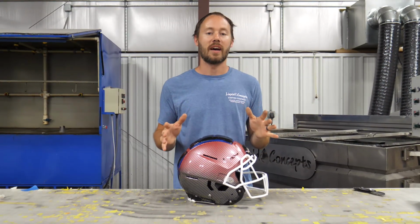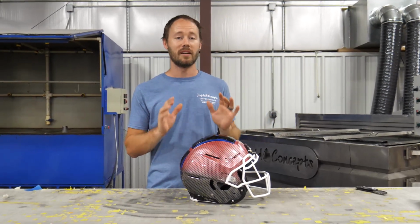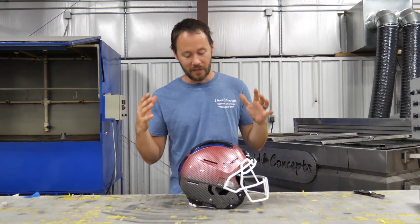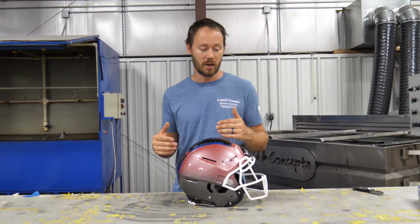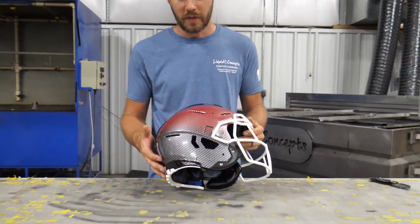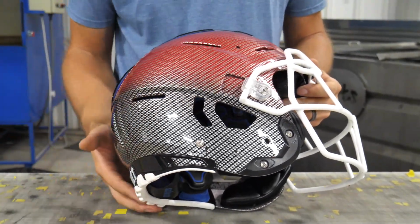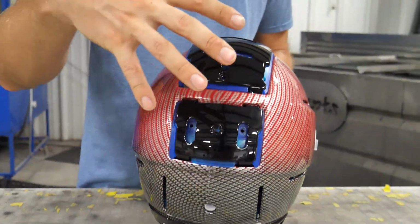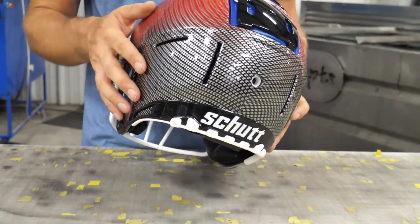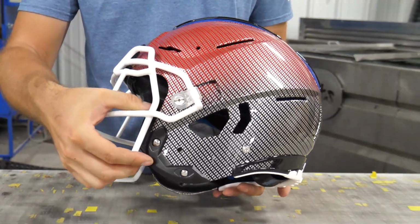All right, so now that we've got everything all clear coated and put back together, the helmet came out amazing. We're super happy with it. The customer's going to love it, and I think you guys are definitely going to like it as well. So pretty much we've got everything all put back together. We've got our beautiful fade coming down here, high gloss finish just like normal, and then we've got the center parts that we've done. We just painted these black, and then of course we have our fade coming all the way around into here, and then of course the carbon fiber up here.